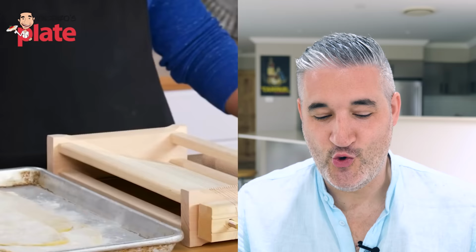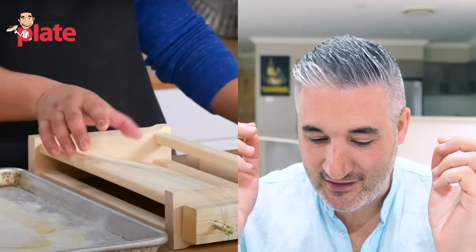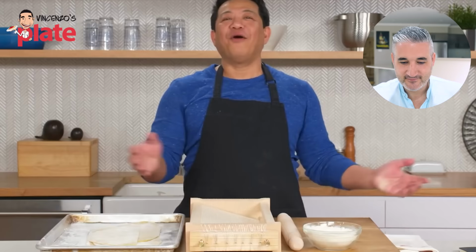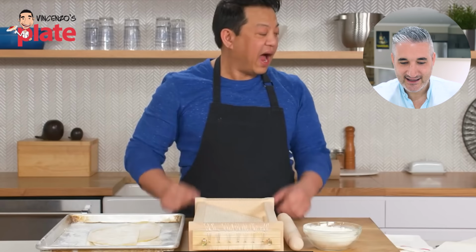Okay, may I look? Ooh, that's a chitarra machine. That's the chitarra machine from Abruzzo. I can't believe they have it. Is this machine becoming famous in the USA? This is so good, I love it. Well, I thought I was gonna have a cranker. Oh, I just press it down. A la chitarra. Yeah, the guitar, yeah.